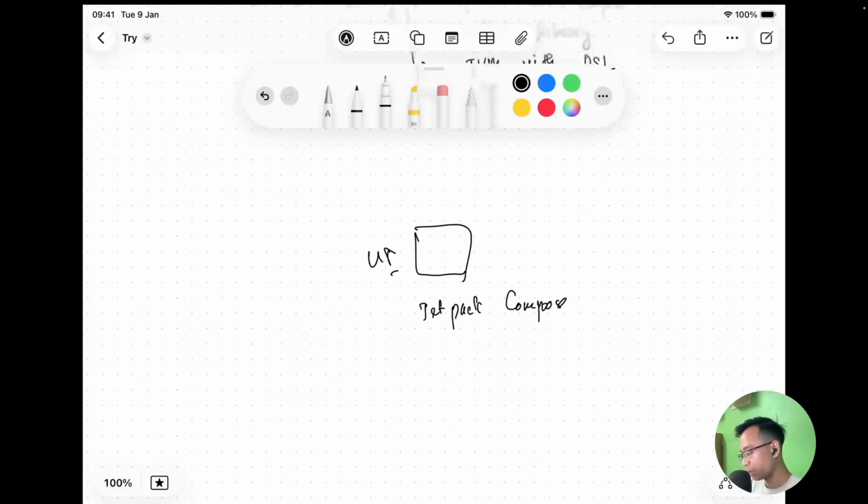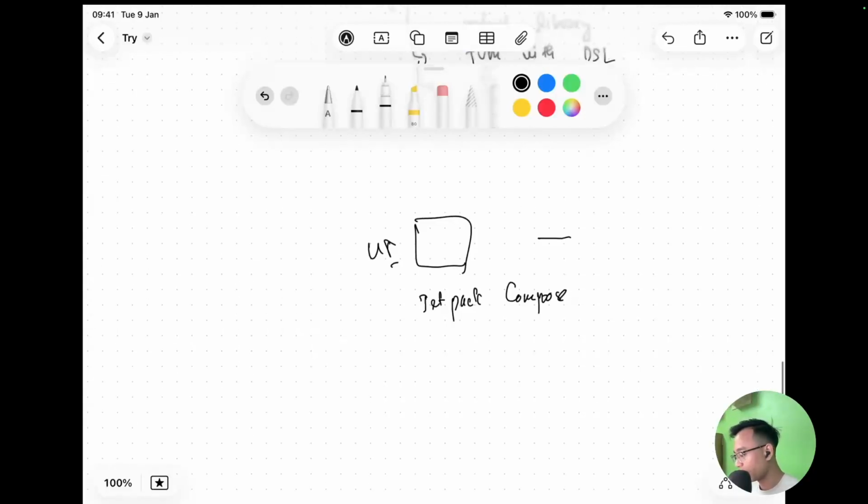Maybe for iOS, we use SwiftUI, and then we fetch data and show the data on the phone.